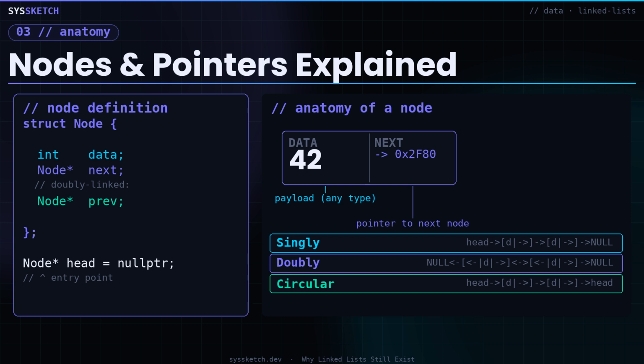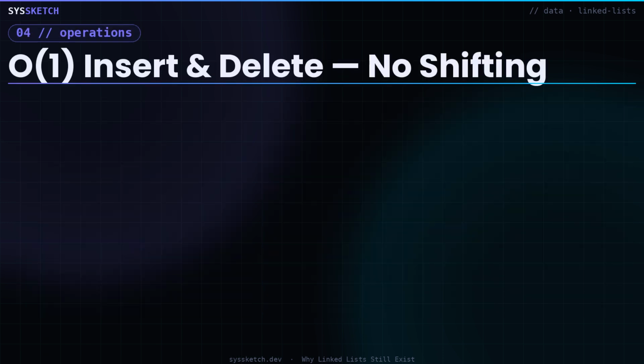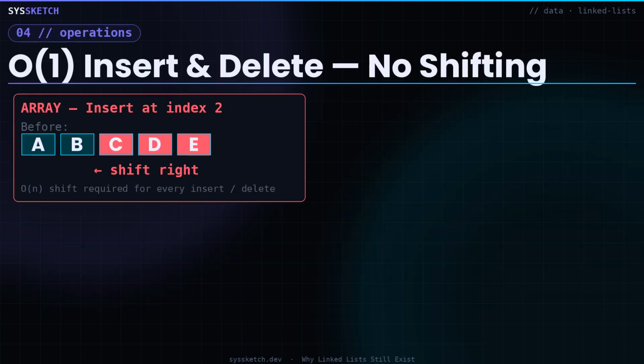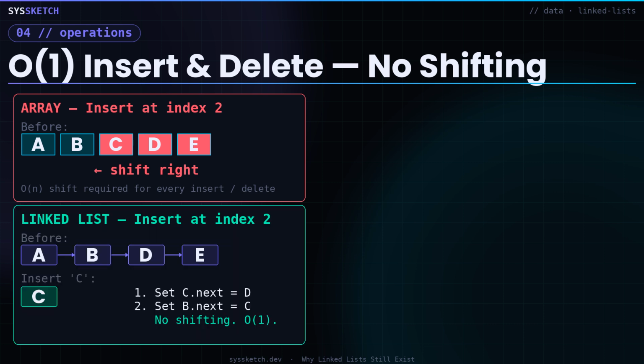Here is what that pointer architecture actually buys you in concrete terms. To insert a new element into the middle of an array at index 2, you must shift every element from index 2 onward one position to the right, then write the new value into the vacated slot. For an array of 1 million elements, inserting at position 0 means moving 1 million elements in memory. Every element has to be touched. That is O(n). Cost grows linearly with the size of the array. Every deletion in the middle has the same problem in reverse.